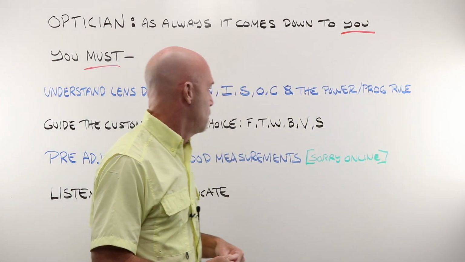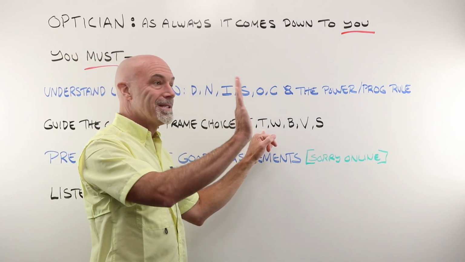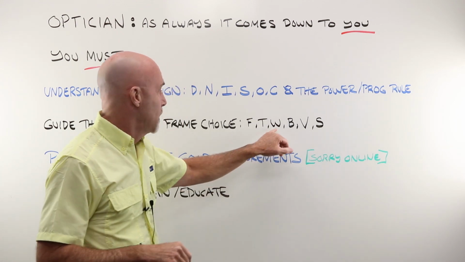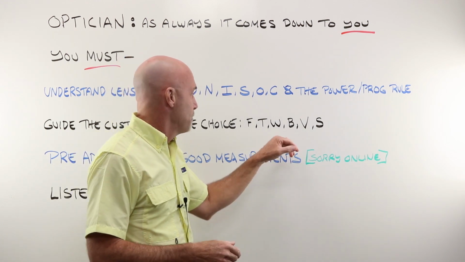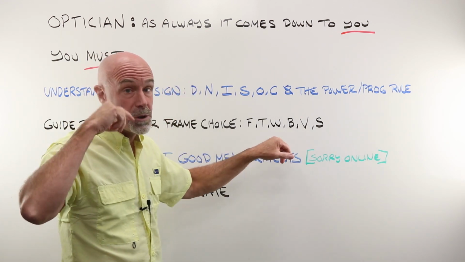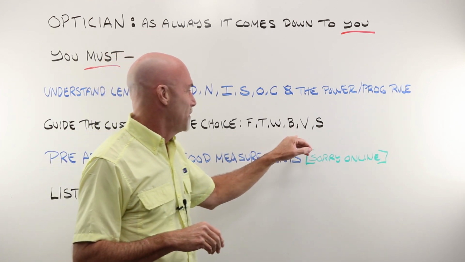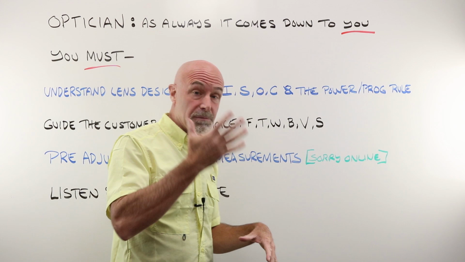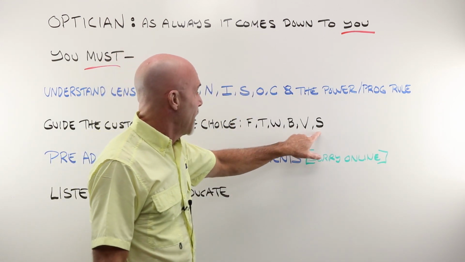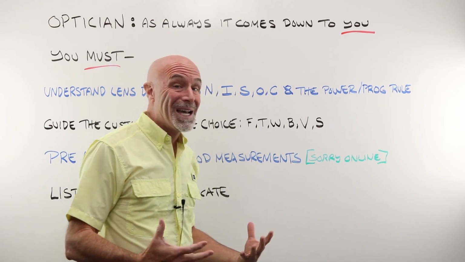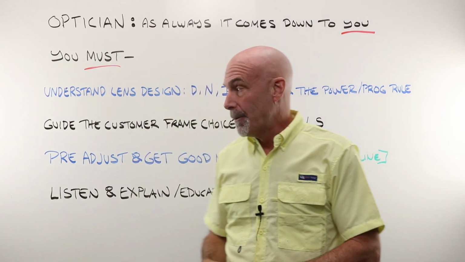This is so critical. You have to think about the overall fit. You have to think of your lens tilt. You want that little bit of panto. You have to think of your wrap or your face form, that little bit that you need. You need to think of the bead. Make sure that you have enough depth to get that roughly 18 perfect, sweet, perfect fitting height. You have to look at vertex. Make sure that frame isn't buried against their face or sticking out here someplace. And you have to think about the overall size of it. You don't want the dinner plate 1970s special out there.